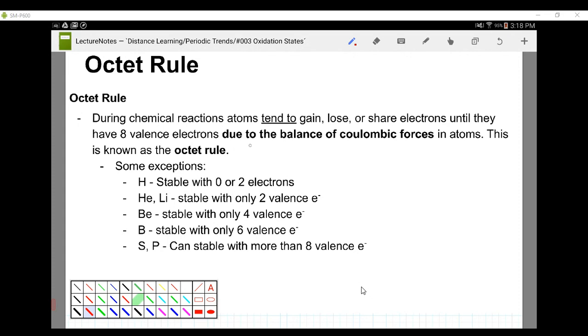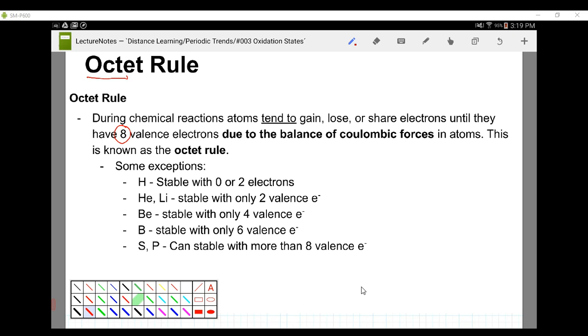And that's going to come down to the balance of Coulombic forces as we've been going through the last couple weeks here. So first and foremost, the octet rule refers to the fact that, based on experimental evidence, when chemicals react, they tend to do so in a way, and bond in a way, that allows them to have an octet for their valence electrons, meaning that they're going to gain or lose or share electrons until they reach 8, right? Hence where the prefix oct is coming from, 8 valence electrons.